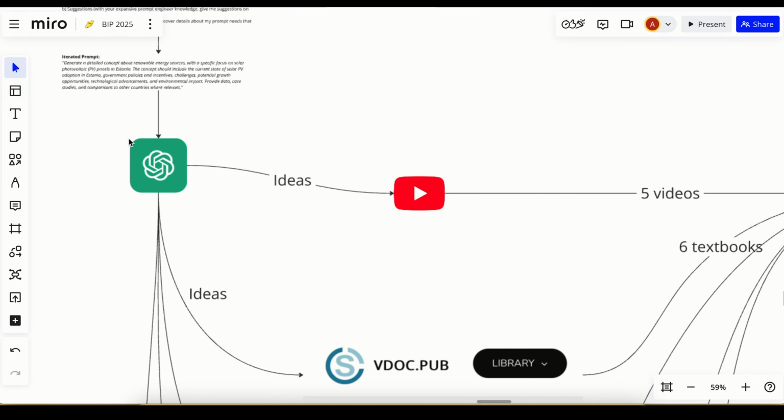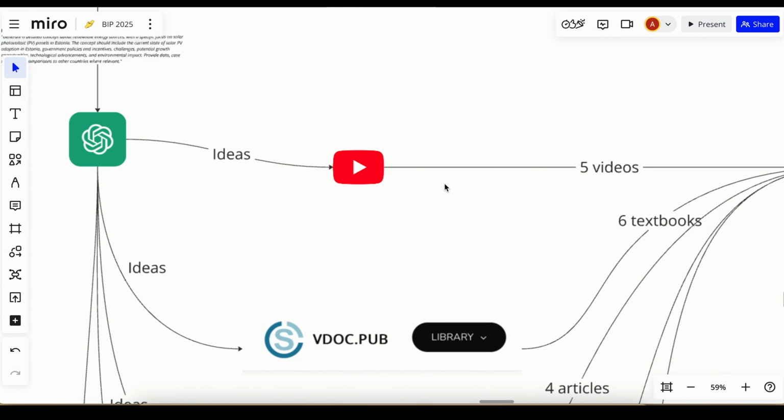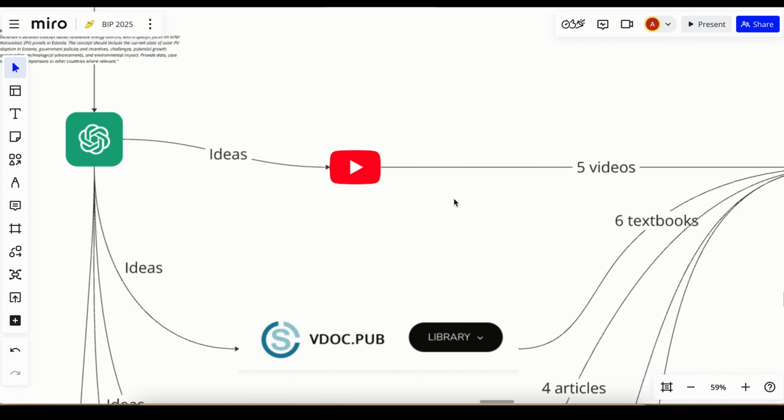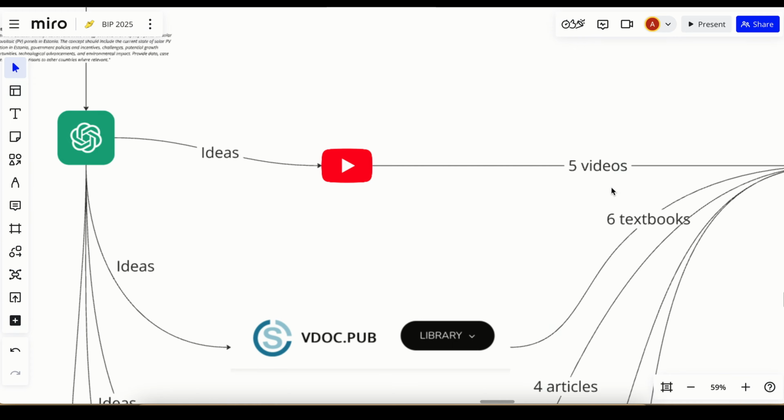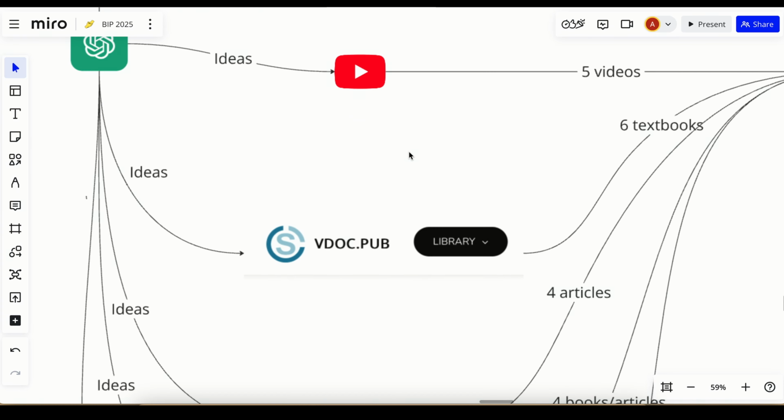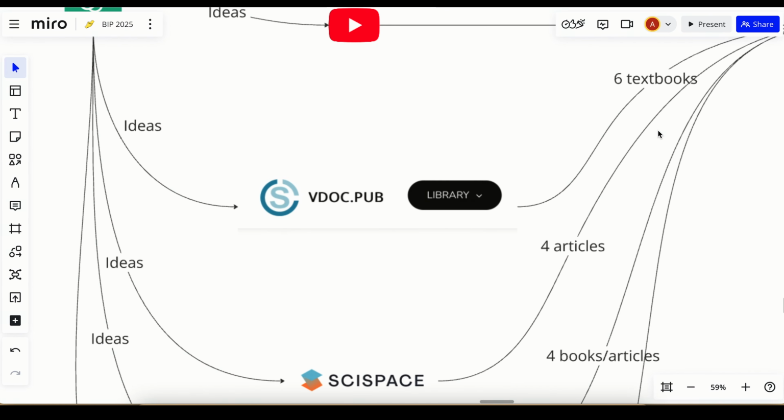After that, we took our datasets, which consisted of YouTube videos, about 5 videos. We searched for the longest video that we have. Then we took 6 textbooks from VDoc. Each textbook was at least 200-300 pages.